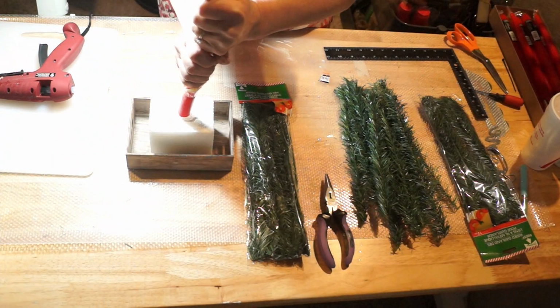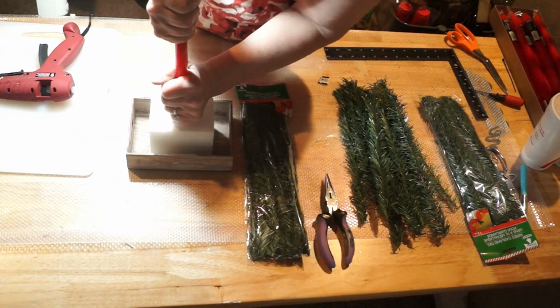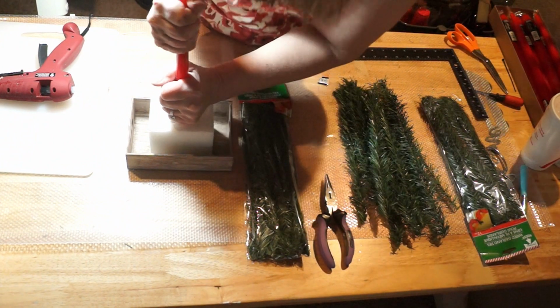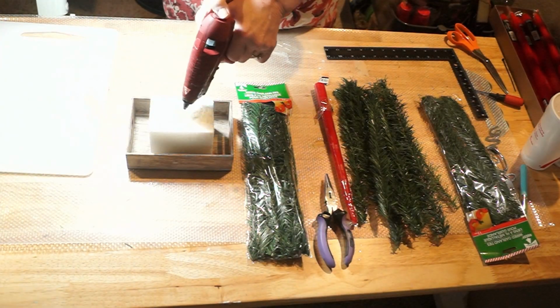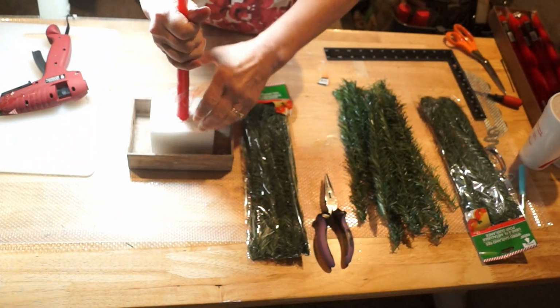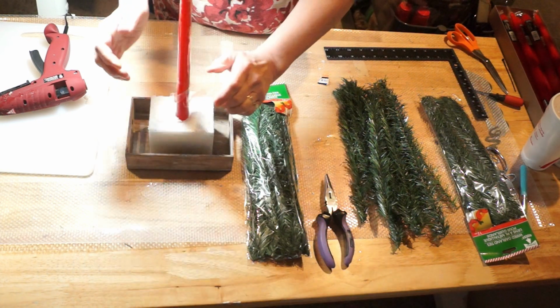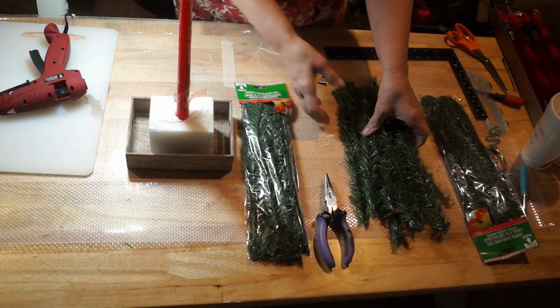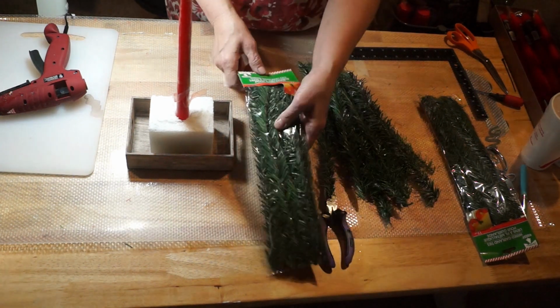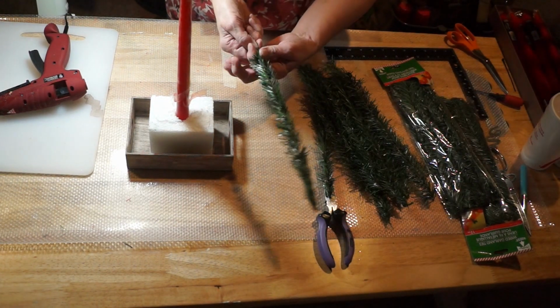That's the key. Then I put the candle in the center, and I always do that with the fresh ones because I want to have something to work around. Now, there are many other ways that you can do this. You could use a big candle. You could use a candle holder. This is just the start. And my goal with this is to show you how to make a basic centerpiece. If you can do this, you can do any addition that you want.